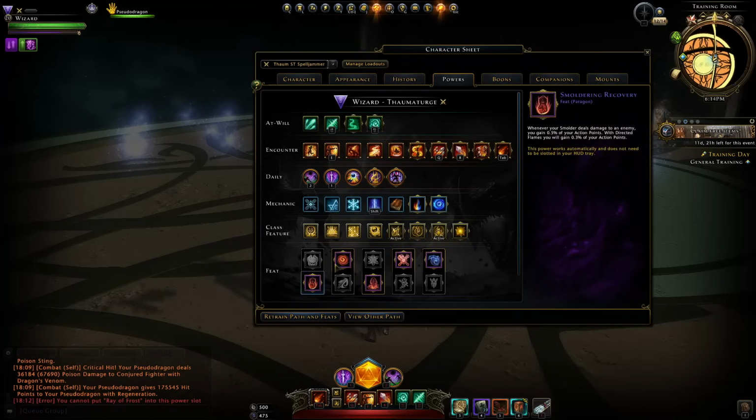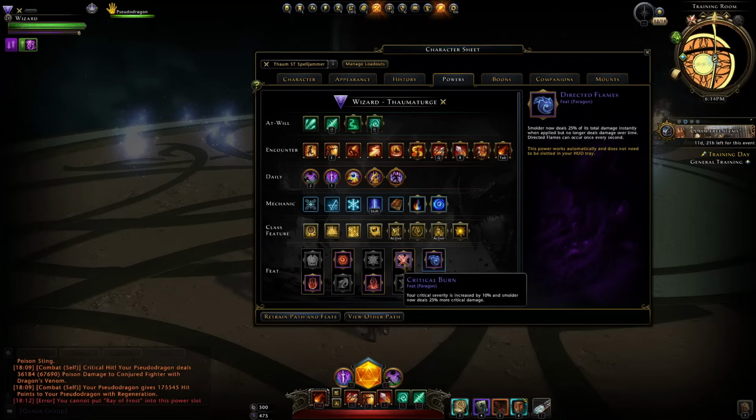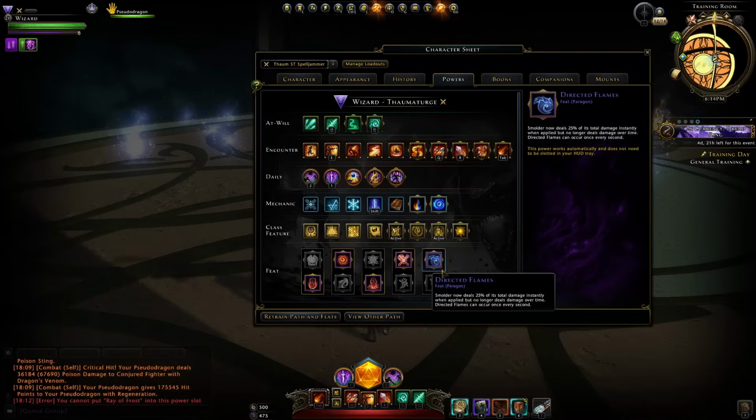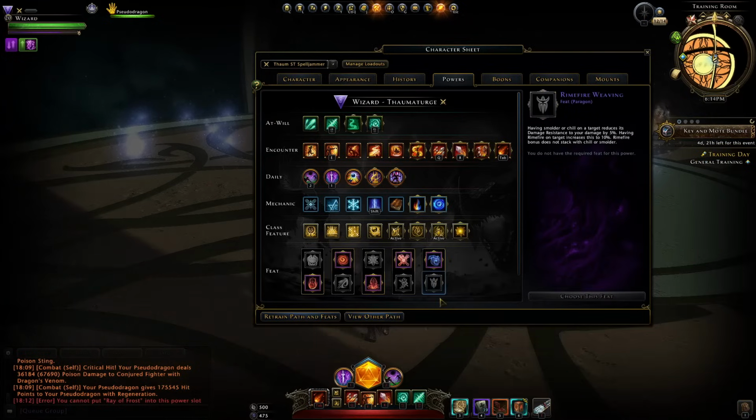For the feats, it's just all this. There's nothing better than that when you are beating up multiple enemies combined with single target. If it's just pure single target fights, you can go with Rhymefire Weaving. It will net you more damage overall than your Directed Flames. Again, just on single target boss fights.